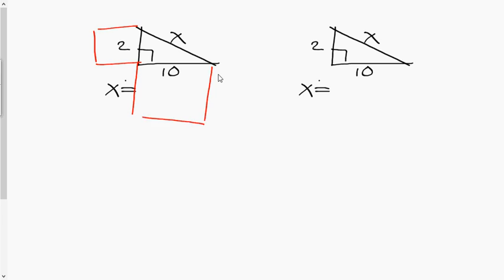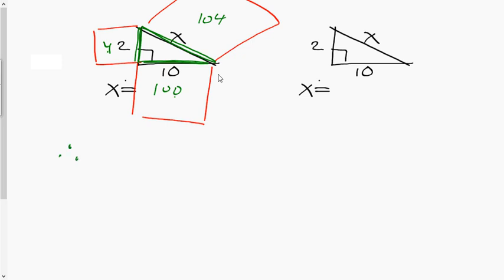Alexis, if you do, here's what you would do. First way, you would draw that, and then inside, if the side length is 2, the area is 4. If the side length is 10, the area is 100. If the side length is x, the area would be the sum of these two, which would be 104. That's with the picture. If that's true, then how long is x?